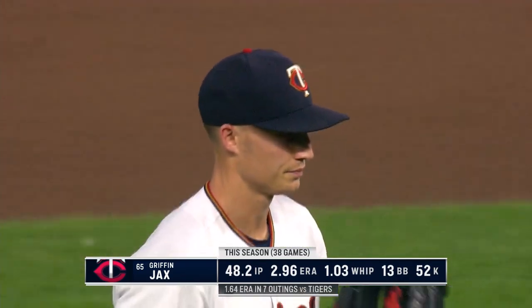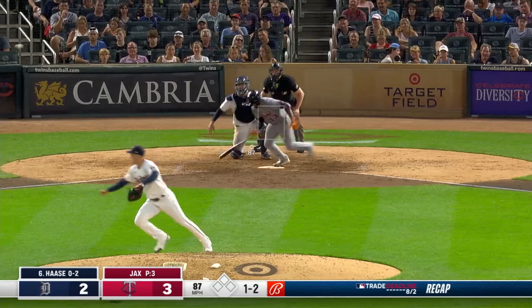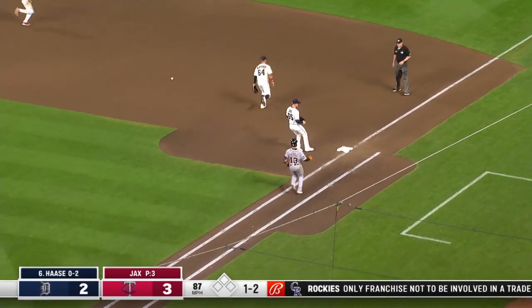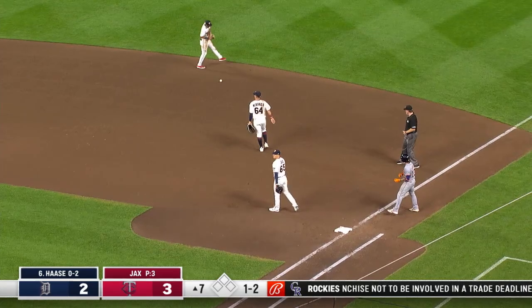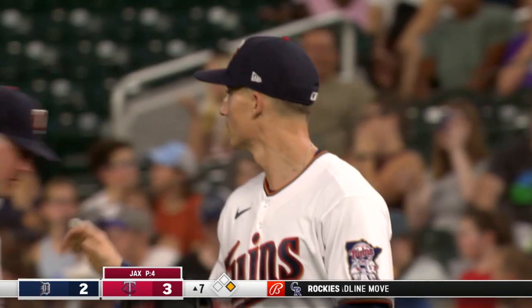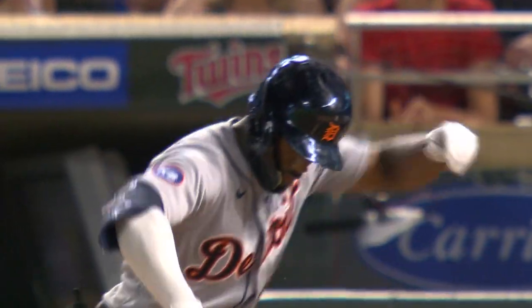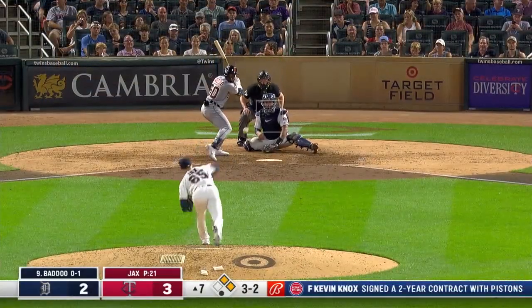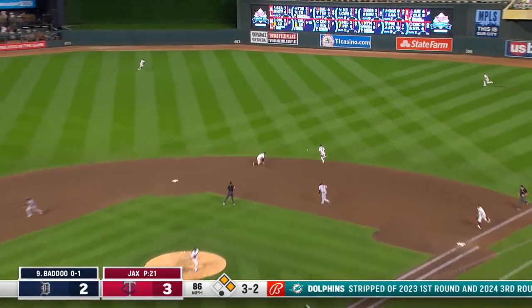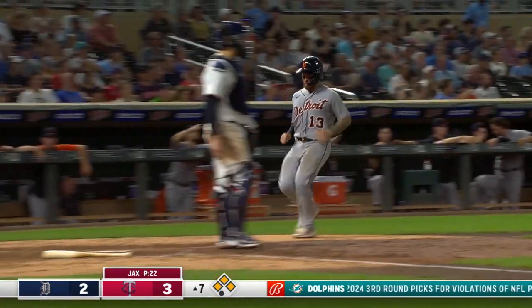Griffin Jackson with good numbers — basically one walk per nine innings pitched, that's excellent. Ground ball to the right side — nobody's there. Jackson and Miranda with some miscommunication, and Eric Haas is aboard to start the seventh. Inside, he walked him. Akil Badu — zero for one with a walk tonight, two for his last 28. Ground ball through the hole on the right side — Akil Badu comes through yet again, just like he did last night.